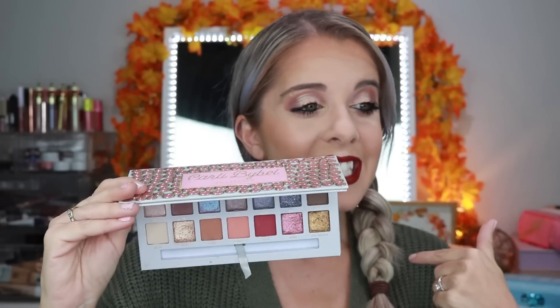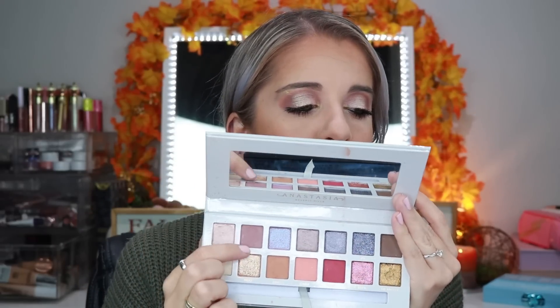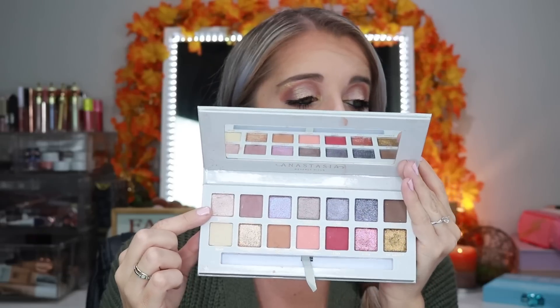I'm pretty sure eventually an Alter Ego dupe of this palette will come out. As gorgeous as it is, and even though it's limited edition, I'm glad I have it — but I would not spend $45 on this again. It performs very well, it's just not as wowing as I wanted it to be. If you love Carly Bible and want to support her, by all means purchase it. But I'd recommend saving your money. I will gravitate back to it for the shades Bible and Moo specifically. Overall it's a decent palette, but definitely not worth $45.